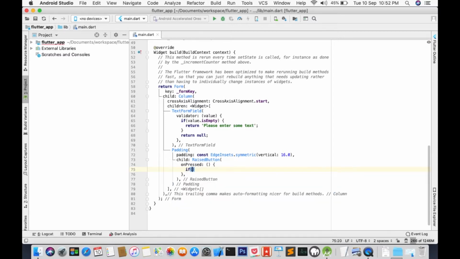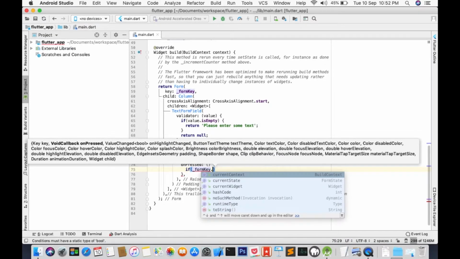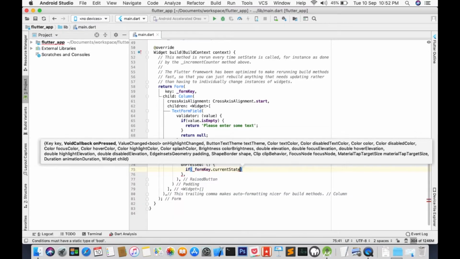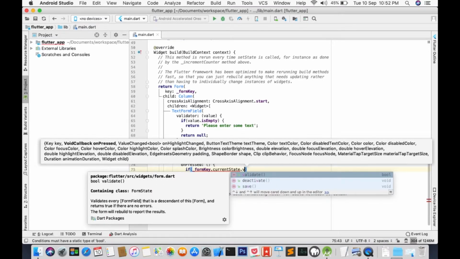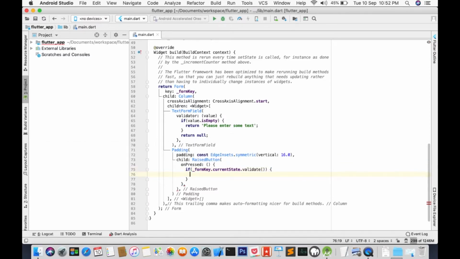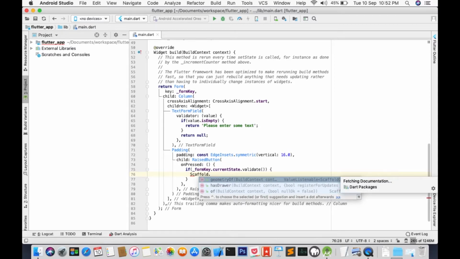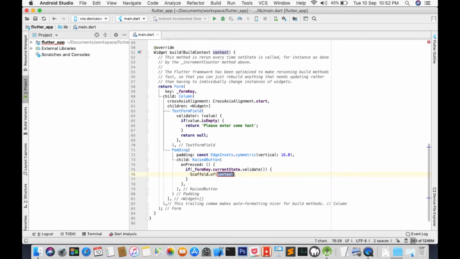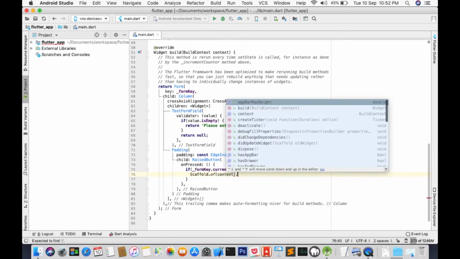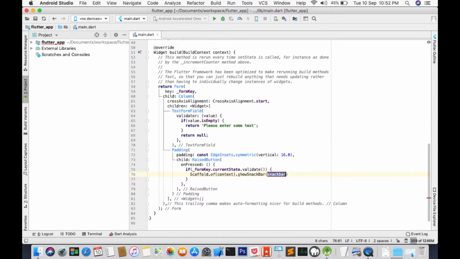So if the form key dot current state dot validate, so scaffold dot of, so we're going to display a snack bar.